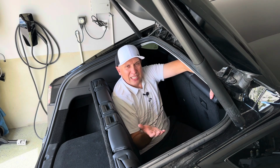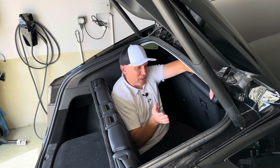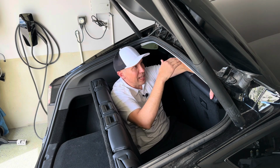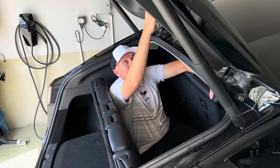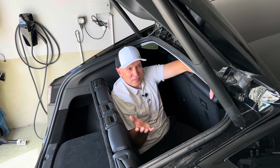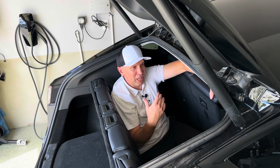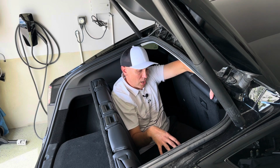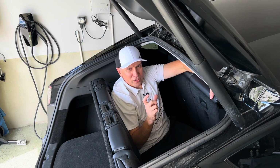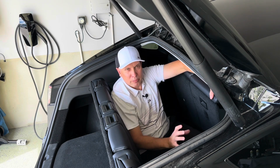And really only kids that don't need a booster anymore, but they're not in a car seat, they're not in a booster, yet their head still has to be below the pillar and not touching the glass. I have a couple of kids, like a 7-year-old. He doesn't ride in a booster. He just rides in the back here. And then my 11-year-old daughter will also occasionally ride back here, but it's kind of cramped for her. So there's a small window of age where kids ride back here and could potentially be comfortable.